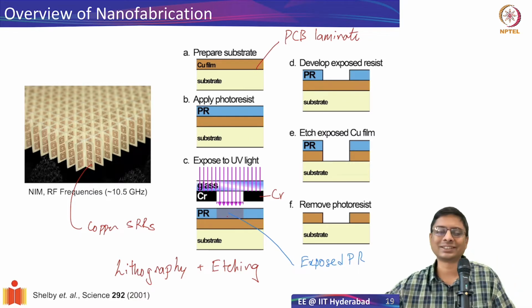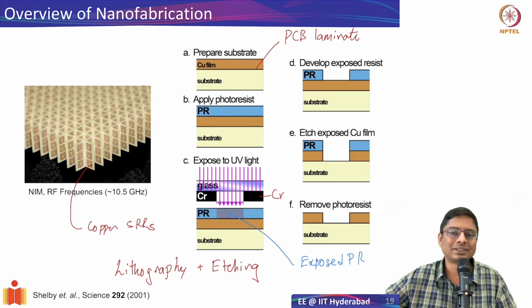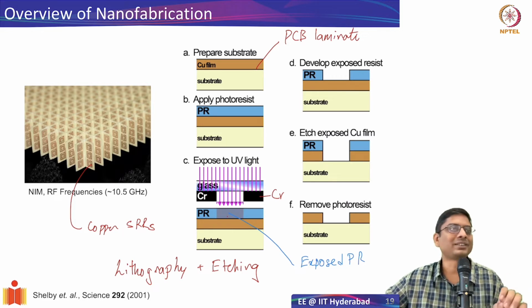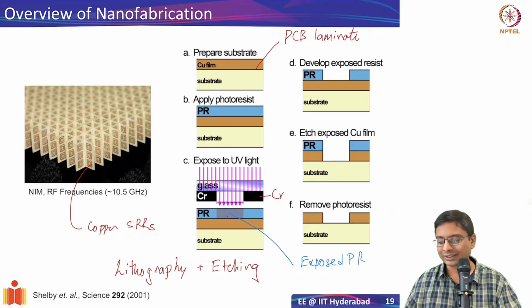All right. For example, what if I don't want to dissolve? I want to protect some areas. I don't want to dissolve. What can I do? So basically there are two types of photoresist. In this case, wherever I expose, I want to dissolve it. But many times I also want a scenario wherein I want the opposite.